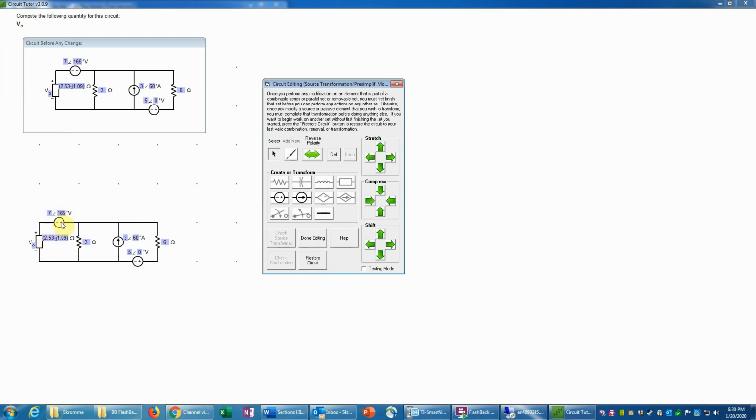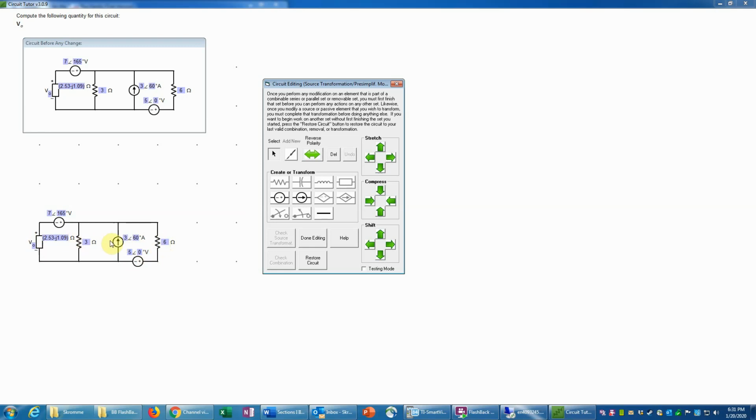Okay, so we need to do a source transformation, and remember that we cannot transform this source and impedance because that would disturb this sought voltage V0. So we can't touch that at all. If we try to touch that, we'll get an error because that's not going to be permissible to preserve the sought voltage. So instead we have to transform something else. And the obvious thing here would be to transform this voltage source that's in series with a resistor.